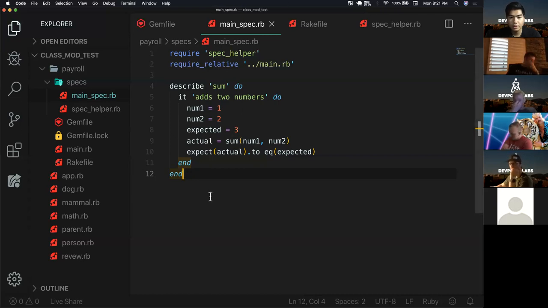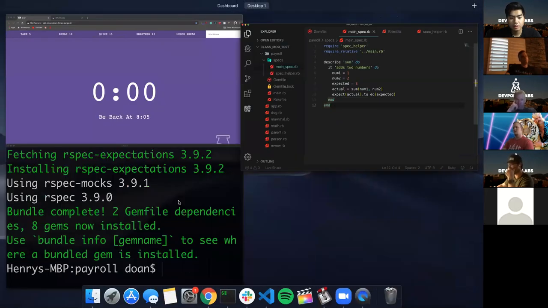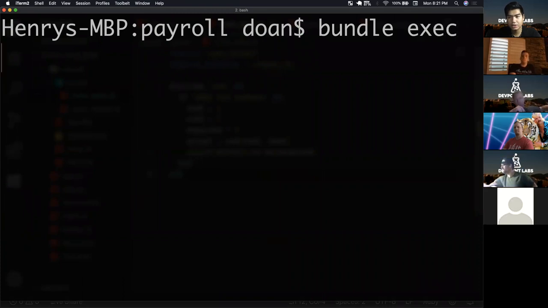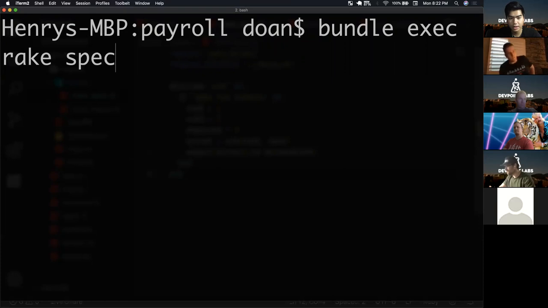So in order to run the test, let me show you. You actually need to be back in the terminal. So let's go back into the terminal. To run your test you use bundle exec rake. That's just using our rake as well as our bundler tools. The keyword rake, again, just helps us run all of our tests. And then where we want to run our tests, in this case, will be the specs folder. So you can just do specs, or specs/, which just means folder, and that tests everything inside of that folder.